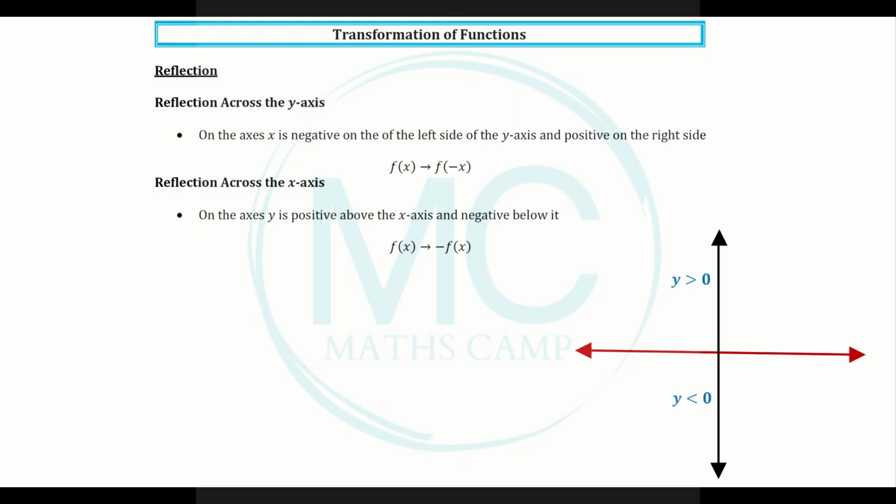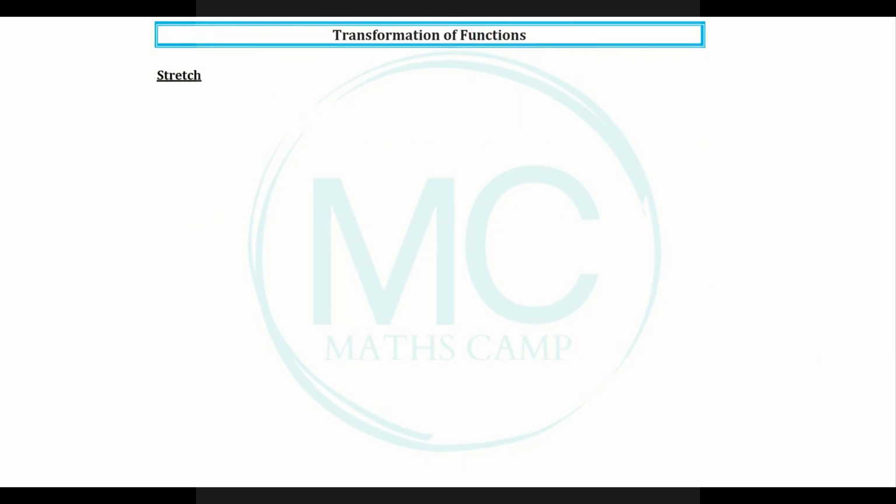Now let's look at stretch. I want to start with stretch parallel to the y-axis. When we stretch a graph parallel to the y-axis, it becomes taller. The degree that a graph is stretched is known as the scale factor. So if the height of a graph doubles, we have a scale factor of 2. If it becomes 3 times taller, we have a scale factor of 3, and so on.